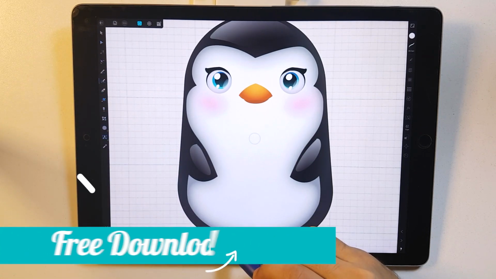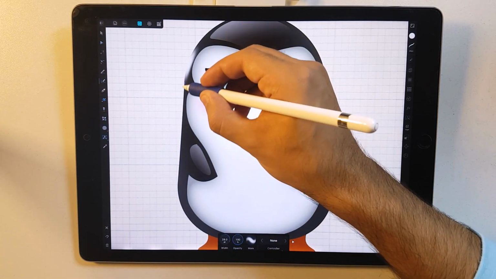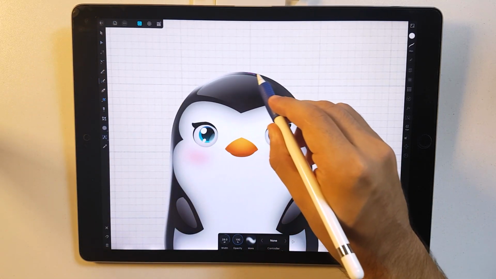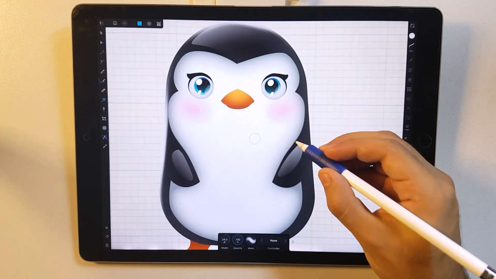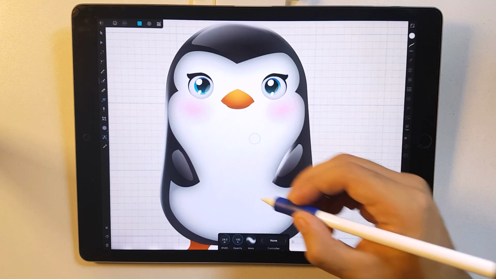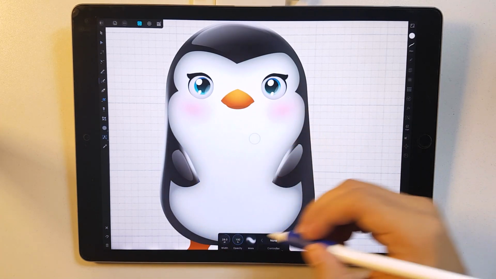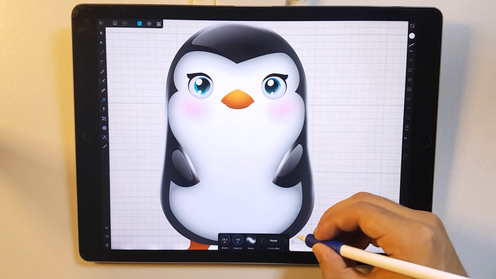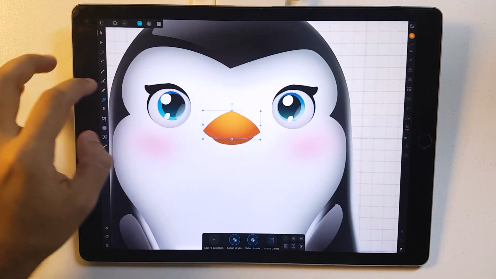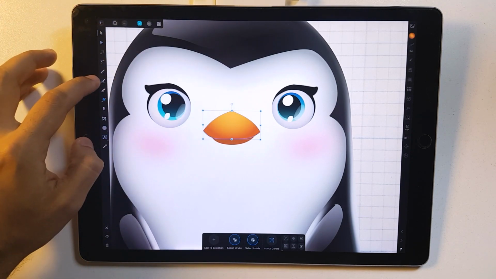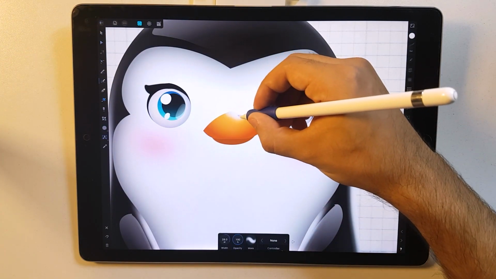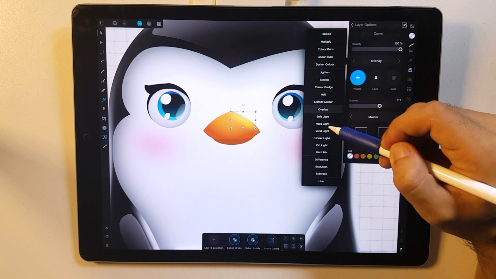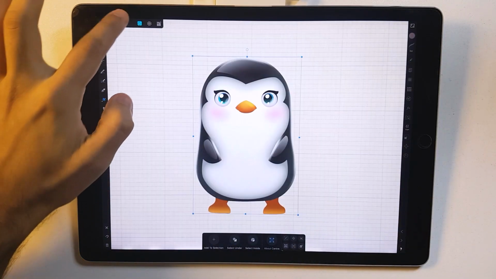What I'm gonna do here, I will make this light with this special vector brush, you know, as you can see here. And just remember that you need to have this vector tool activated in order to select this brush, alright? And now I'm gonna draw a single line over this beak, and you guys can use white or whatever you want, but I'm gonna use the layer mode overlay here, as you can see.